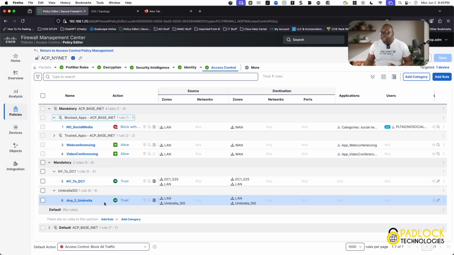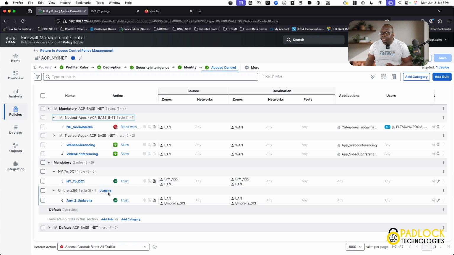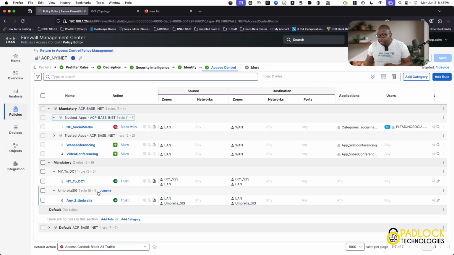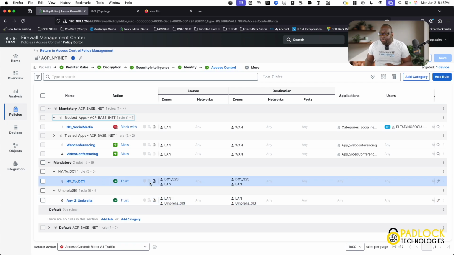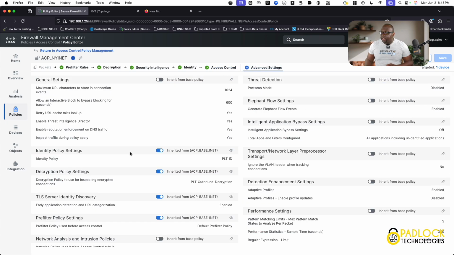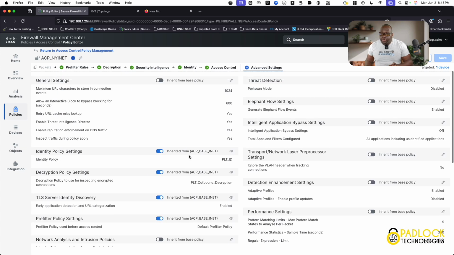And then I have some more specific stuff for NY. This is the rule for the site-to-site VPN. I would never do this in real life. And this is for Umbrella when we want to do Umbrella SIG tunnels and then do PBR. But I would do trust at Umbrella because then you have your policies being enforced in Umbrella. But for site-to-site VPN, I would never just trust traffic between the two, right? But what you would do is go to advanced, and then you see these little buttons here, inherit from the base policy. So I'm inheriting a lot of stuff from my base policy, including Eve down here. So that's all you really got to do.